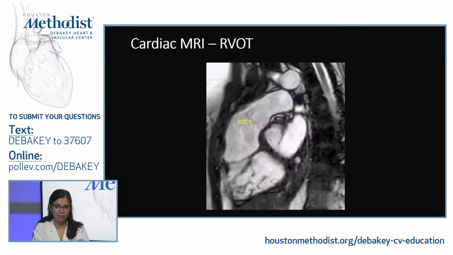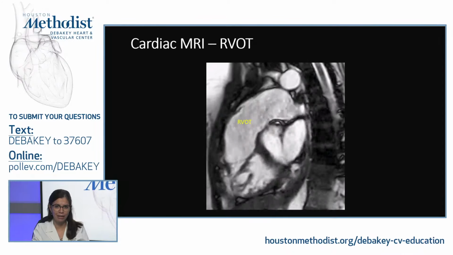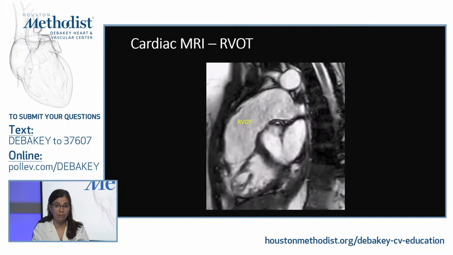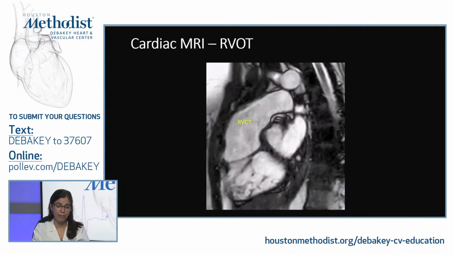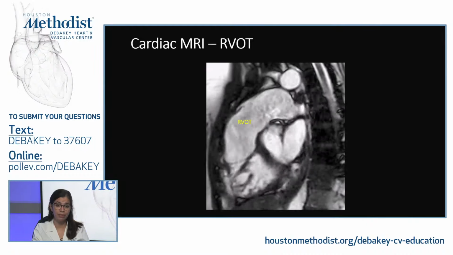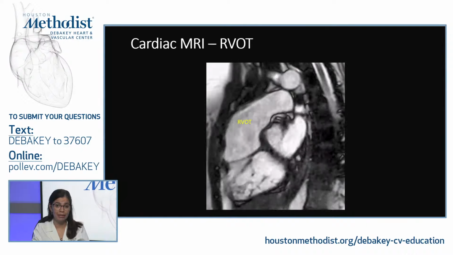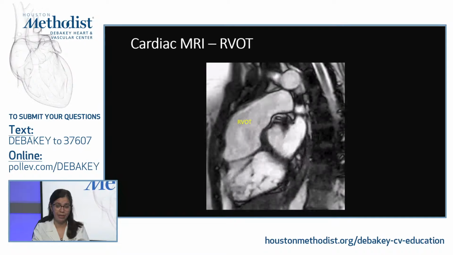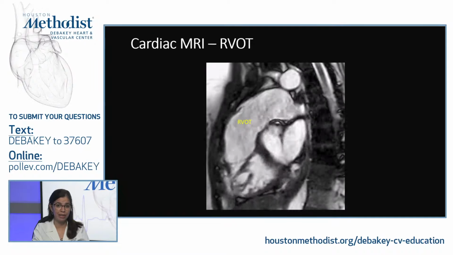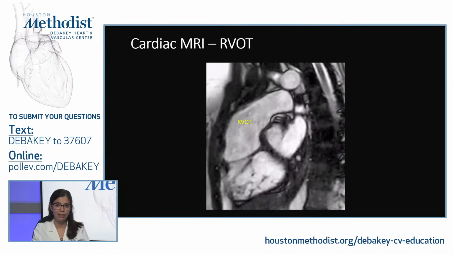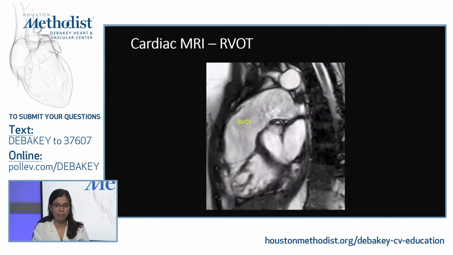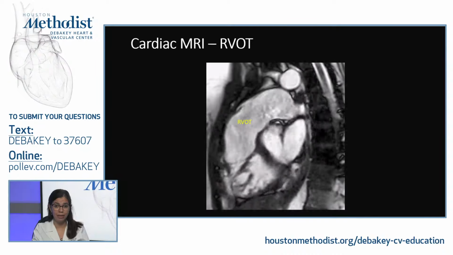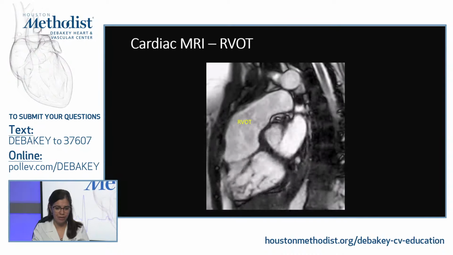You can see here clearly, this patient had a large patch that is dyskinetic, and the RVOT is severely dilated. This may preclude this patient from being a candidate for certain percutaneous valves, but the interventional field of congenital heart disease is evolving, so now larger right ventricular outflow tracts can be addressed with newer valves.